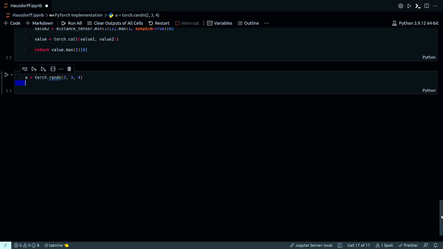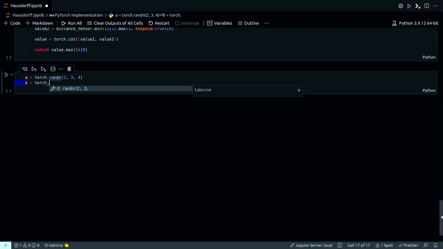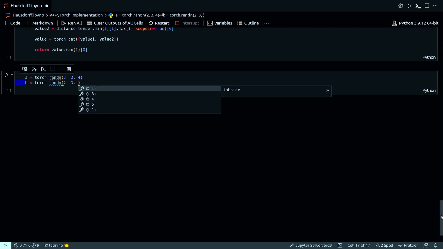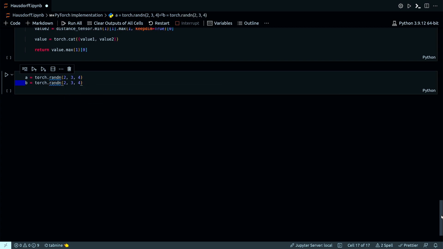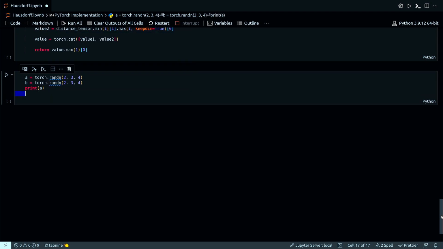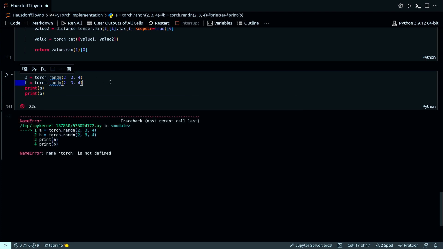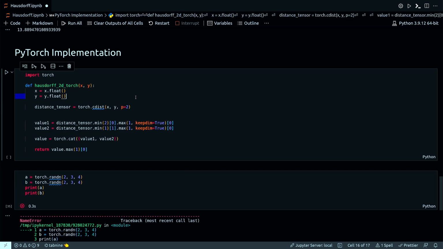And I also create another tensor B, which will be just the same, 2, 3, and 4. So let's print A and print B as well. Oh, I did not run the cell.